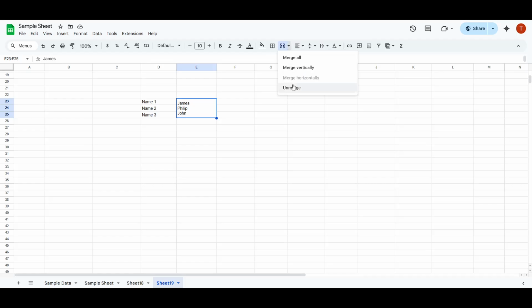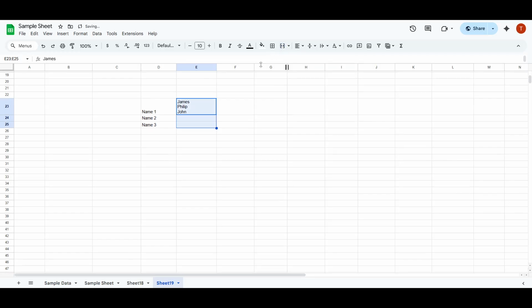Once you've selected your merged cell, our next action is to unmerge it. To do this, look for the Merge button on the toolbar. It looks like two rectangles merging into one. Click on that button, and your cell will instantly unmerge, revealing multiple individual cells. Think of the merged cell as layers of bricks. It seemed like one unit, but with the click of that button, you've separated them into individual components again.